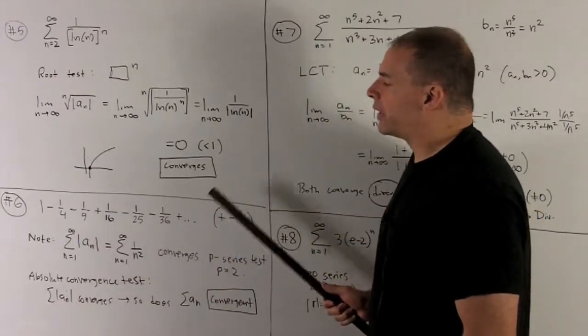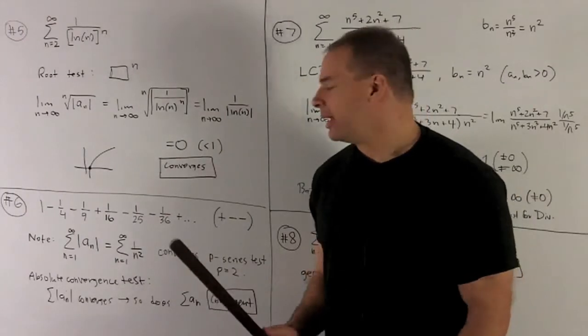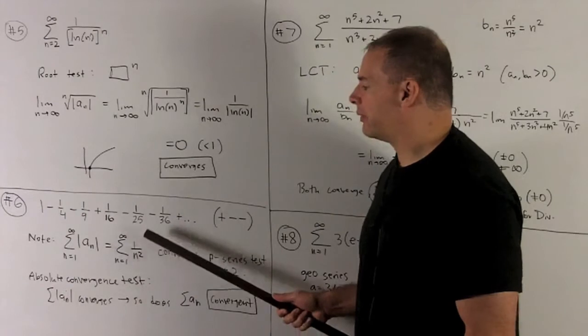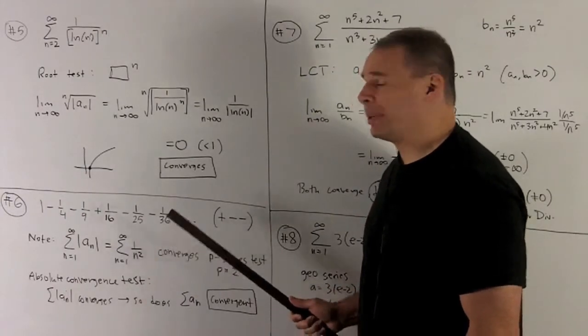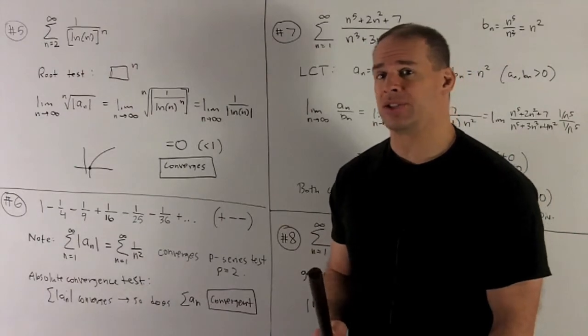If we look at this, we'll note that if we got rid of all those minus signs, we'd have a convergent series. That would be the series for sum one to infinity of one over n squared, and that's a p series with p equal to two. Since two is bigger than one, this is going to converge.